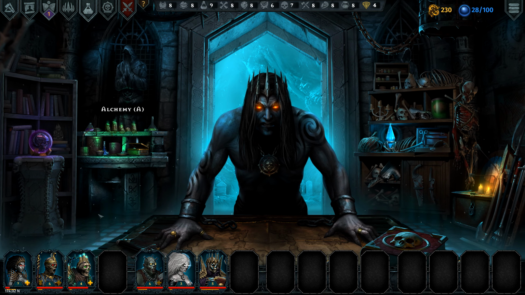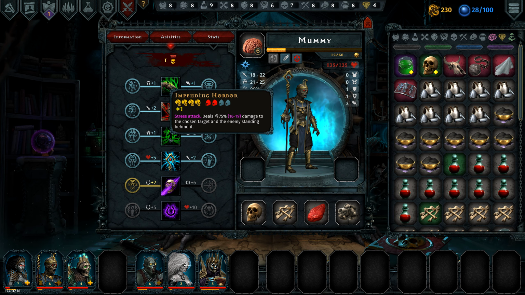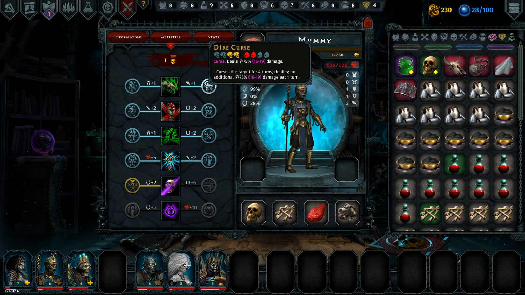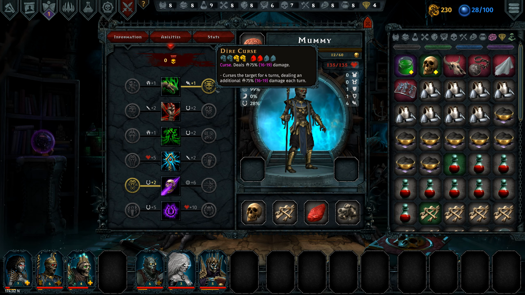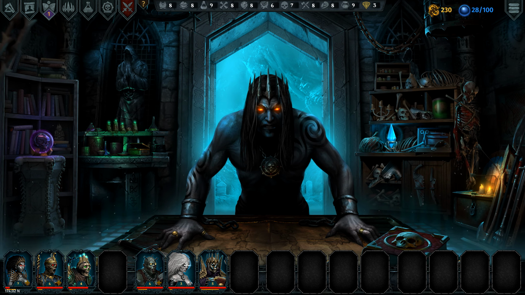So we're back at our home base, and some of our units leveled up, so let's take a look at the abilities and stats first. Our mummy has an ability point, and you can assign that to any of his active skills, but you do have to choose one of these 2 options here on the side. You also get a statistical improvement as well, and you cannot choose both. I like the concept of inflicting things for longer durations, so let's go ahead and buy Dire Curse.